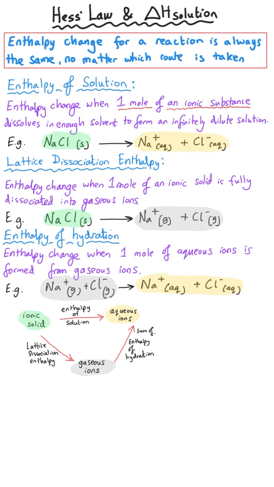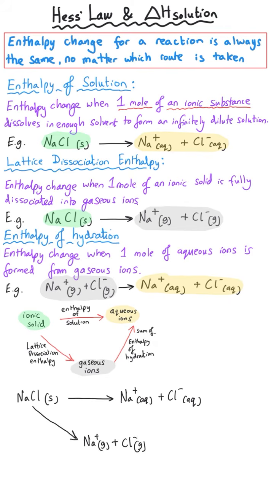We start with NaCl solid in one corner, we turn it into Na+ and Cl− aqueous along the top, and Na+ and Cl− gas down at the bottom corner. And then the Na+ gas arrow goes up to the Na+ aqueous, and the Cl− is all part of the same arrow. And it's this arrow that you could separate out into two separate steps if you wished.